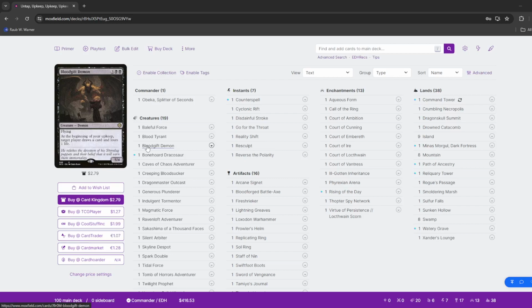We got Blood Gift Demon. It's a 5/4 with flying. At the beginning of your upkeep, target player draws a card and loses 1 life. Again, another way to draw cards, lose a life. Pretty self-explanatory. And a 5/4 in the air is nothing to sneeze at.